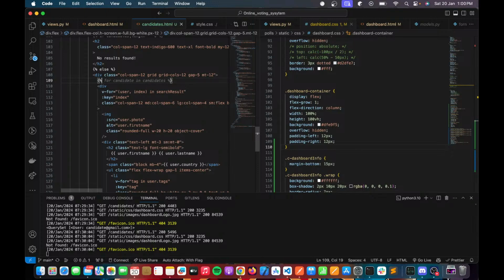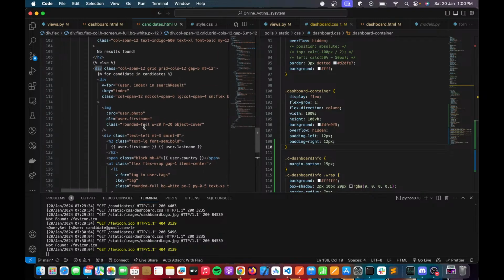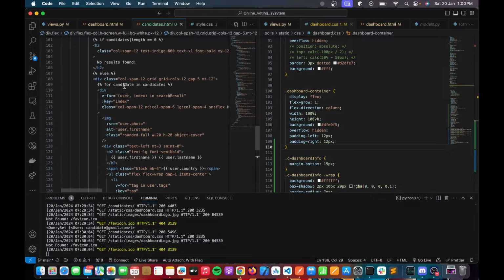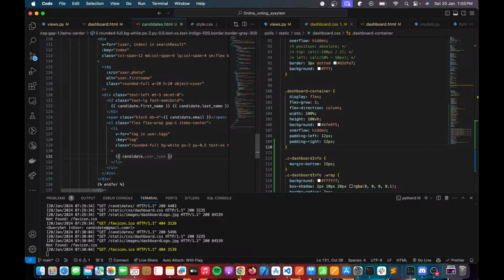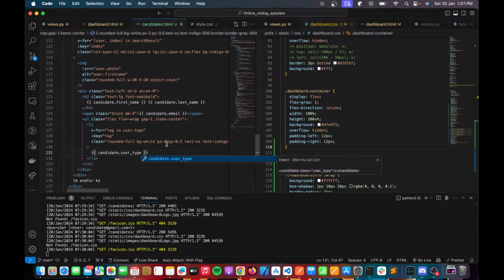So percentage for candidate in candidates, this is the parent, so this is the child, and for okay, candidate user dot first name, candidate dot last name, candidate dot email, and candidate dot user type, uppercase.